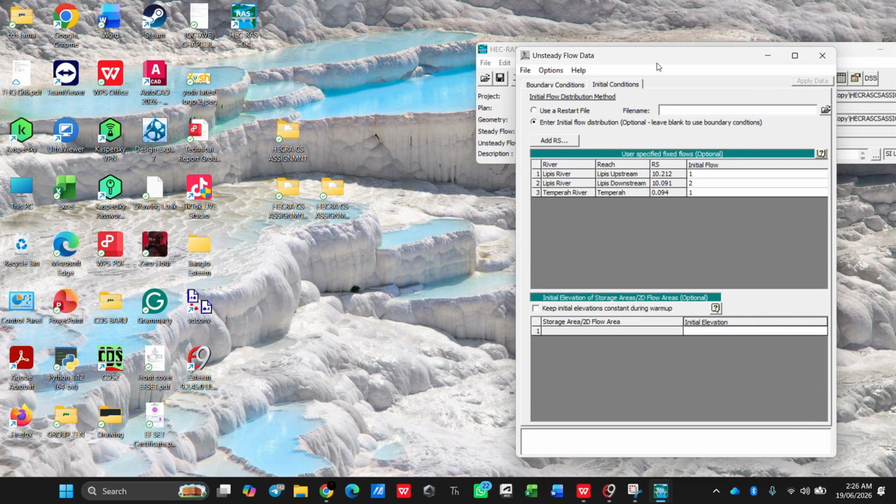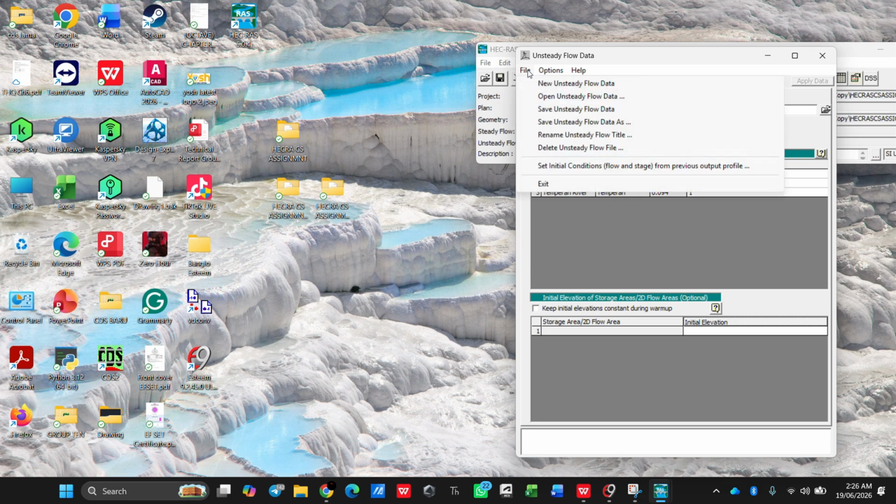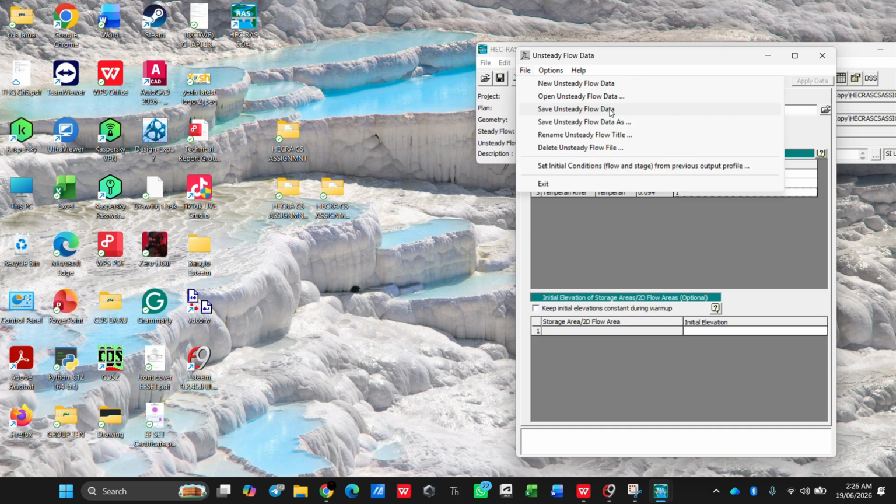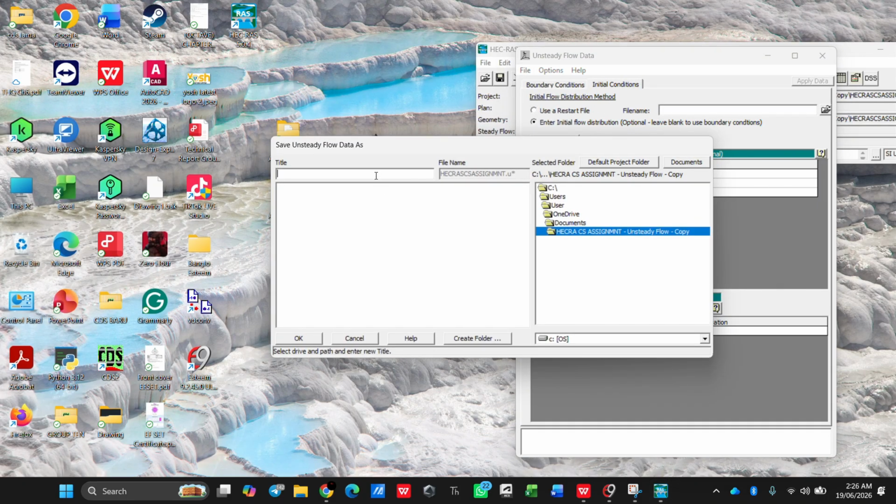Don't forget, always remember to save your unsteady flow data. So save the unsteady flow data. Let's go, and I want to name it unsteady flow data sign, and we click OK.